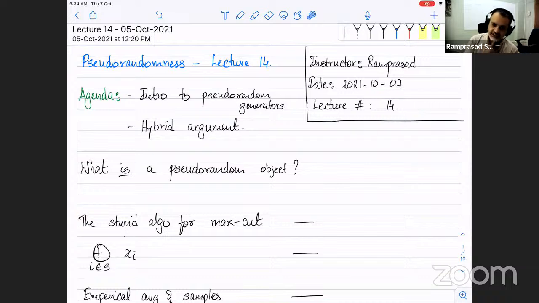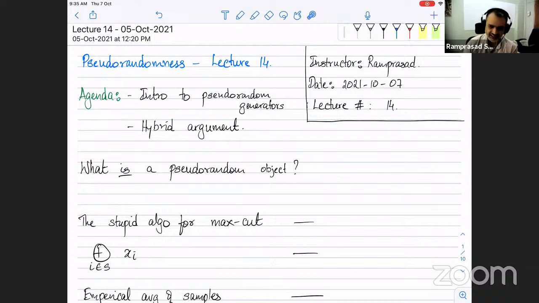So this is lecture 14, and we're going to be starting a new module, which is called pseudorandom generators. Today's class is just going to be an introduction of what these objects are. When people often think of pseudorandomness, these are the objects that people think of. But we did a few examples such as expanders and so on to get you used to a certain idea of what pseudorandomness means. And today we'll see a particular definition when it really comes to eliminating randomness from randomized algorithms, with that being the primary goal.